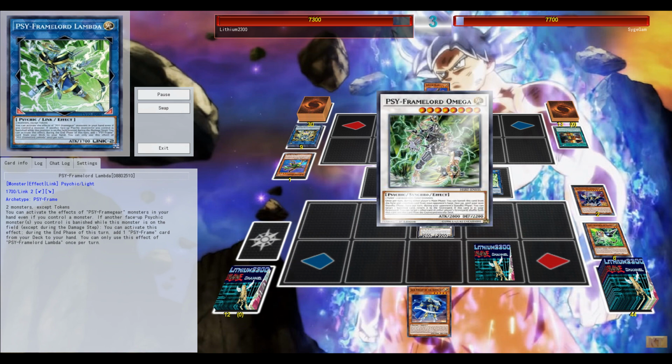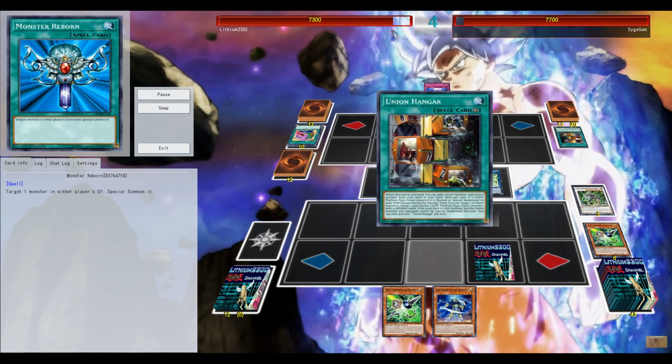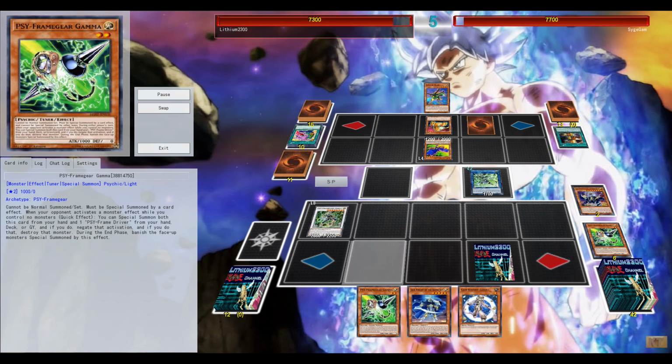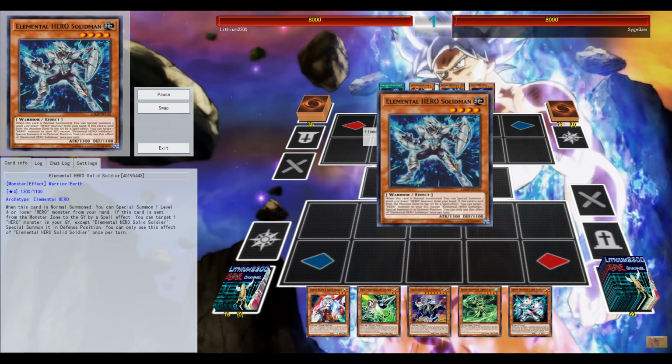Yeah, indeed. There were duels where I was only running one driver, but I eventually added in a second copy just in case I'm forced to use Gamma during my opponent's turn. So Omega returns, having the purple right as well, so impermanence is not going to matter that much. Yeah, it just enters the scoop phase, it doesn't really matter that much.